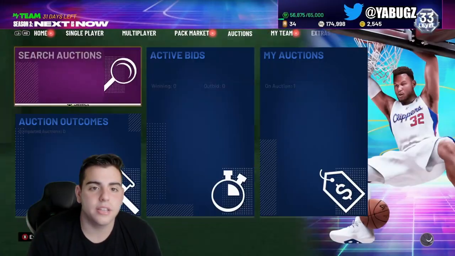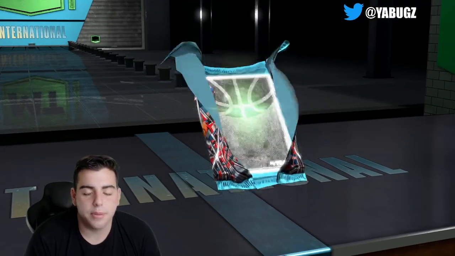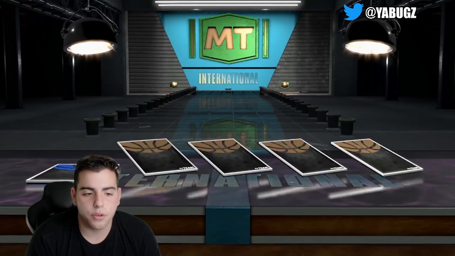We haven't even done any of the solos from my boy, what's his name? Diamond Tony Parker, Diamond Big Z, but I pulled everything else. And here we go. The free pack is a Sapphire.